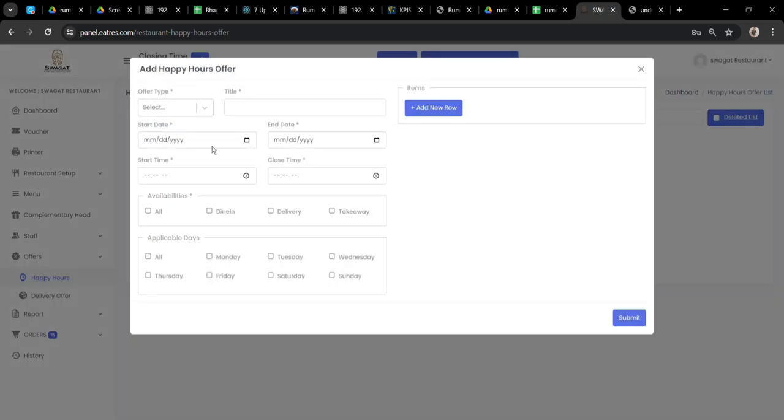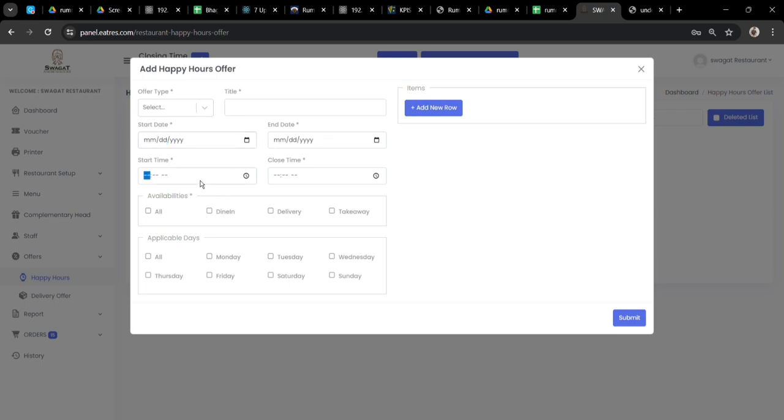You can see the offer list from here. Like what is the offer type? Like you are applying an offer for buy one get one free, or buy two get any free, or a flat discount like 120 rupees off or 100 rupees off, or a flat percentage like 10% off or 20% off. What's the title of the offer? The start date, like on Saturday, or the start date is one and the end date is two. You can mention it here.